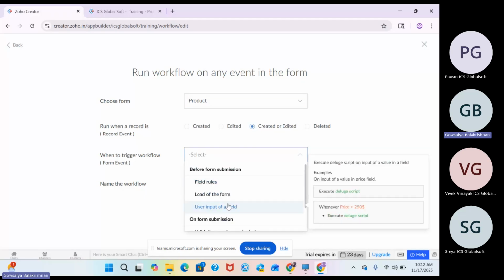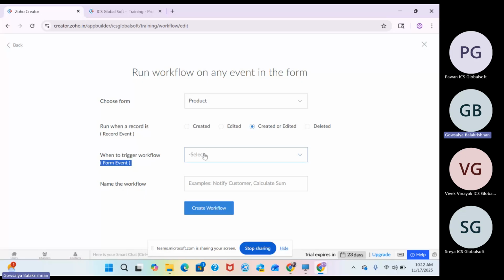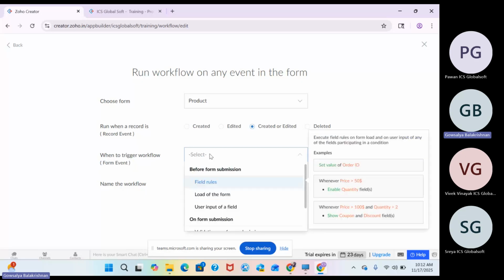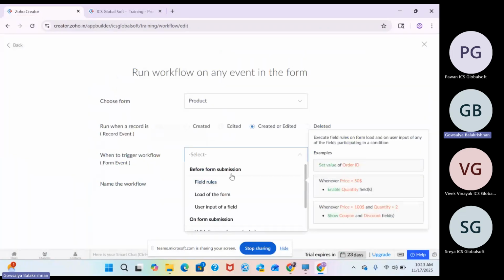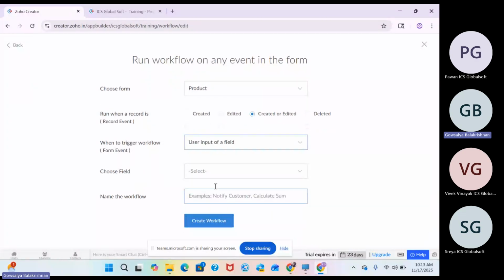Here, when to trigger this workflow, you have to think about this. Let's say I want to trigger this workflow whenever the user inputs a value in price. So what I have to do is choose user input of field, and which field? The price field. This is a user defined input field; you can define anything on user input of price.